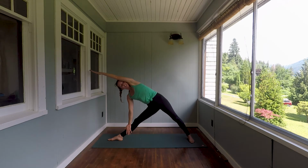Reach and plug. Reach and plug once more. Reach and plug. I know it's a lot of work. Lift the upper arm, send it all the way back, and then reach overhead.